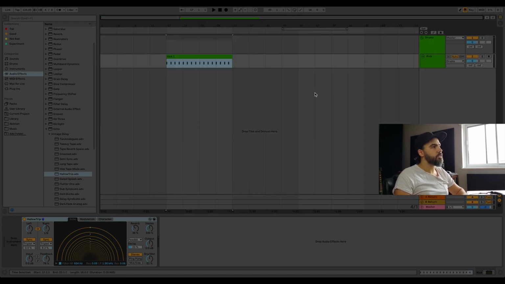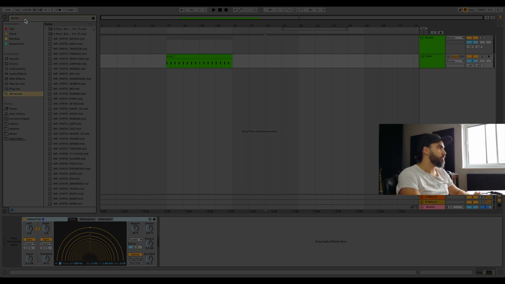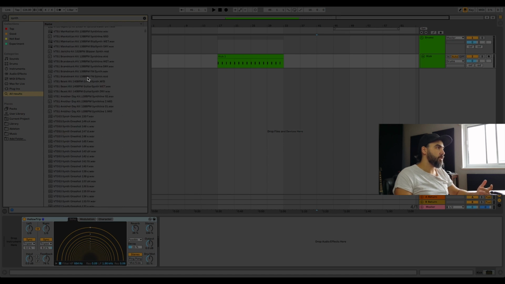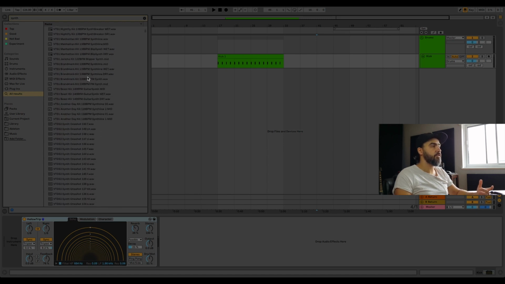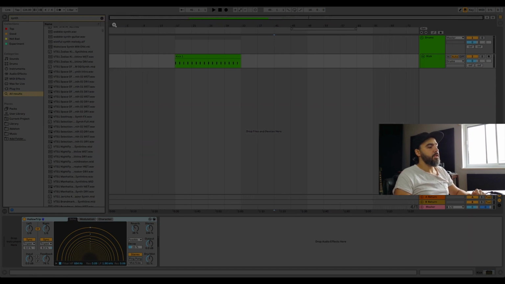And the last one, Command F. If I were to do Command F right now, we see that it goes in all results and I can search for something. Let's say I'm looking for a synth sound, and I'll just write the name in, and I pretty much see all the different file extensions, .wave, .mid for MIDI, etc. This pretty much goes in all your files and allows you to find stems or samples or whatever it is you're looking for. So that's it, guys.